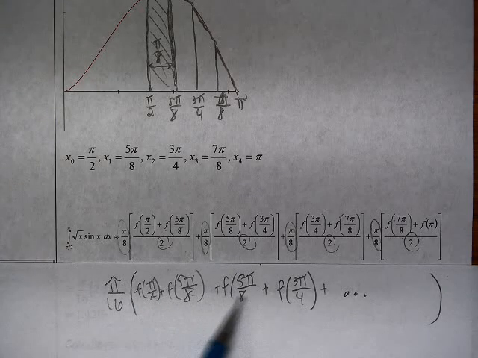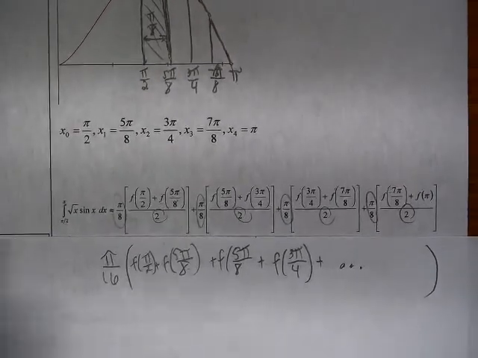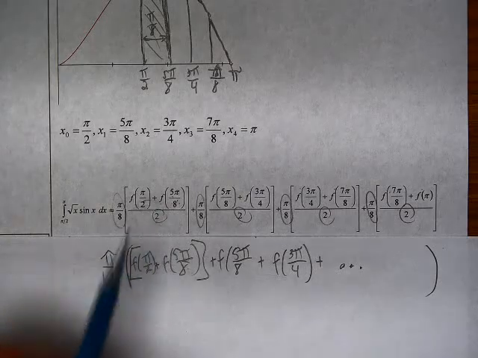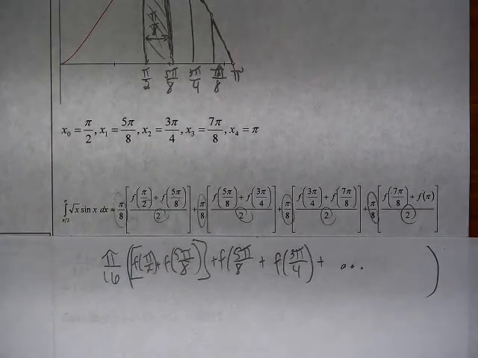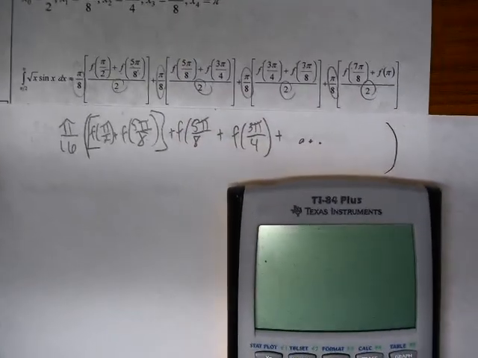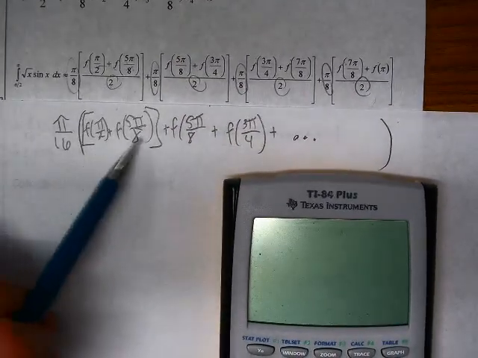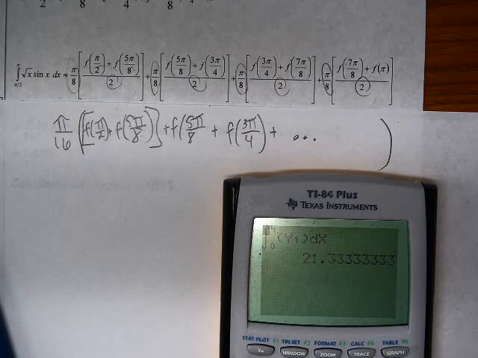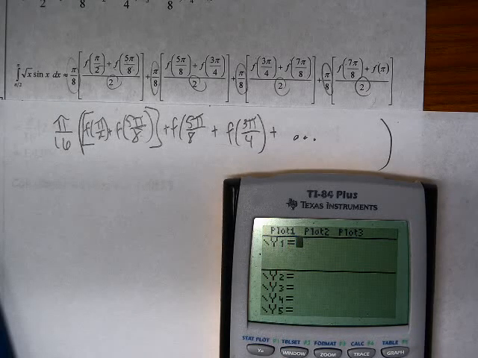Now let's talk about how we can calculate this. All right? We can do that bit by bit, so we can do these two as we have them written up here, or we can just do these all together. It doesn't really matter one way or the other. All right? So if we do it just all together, we can go put our function in y1. So we have the square root of x times the sine of x.